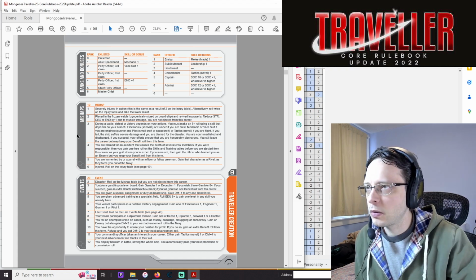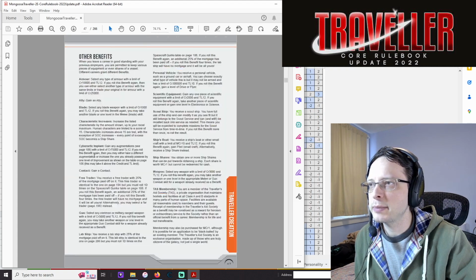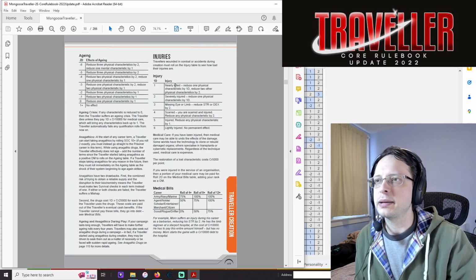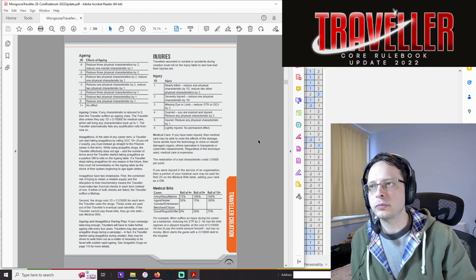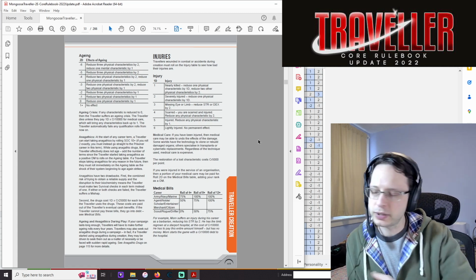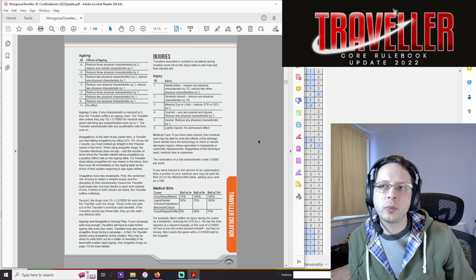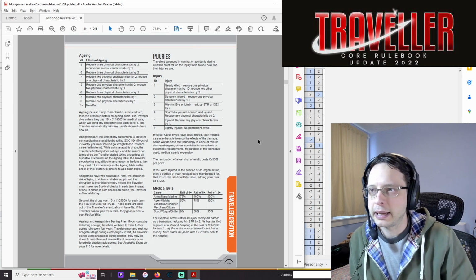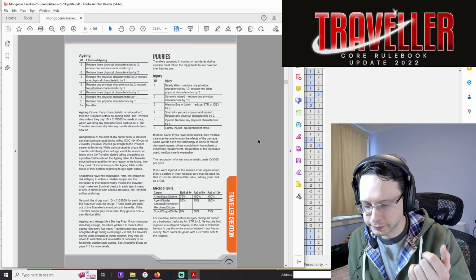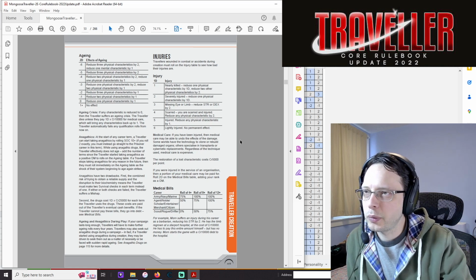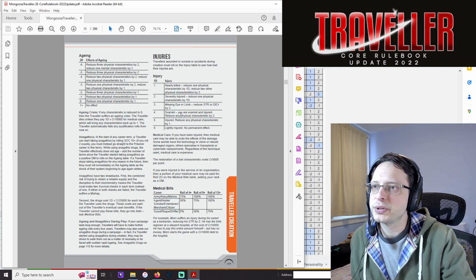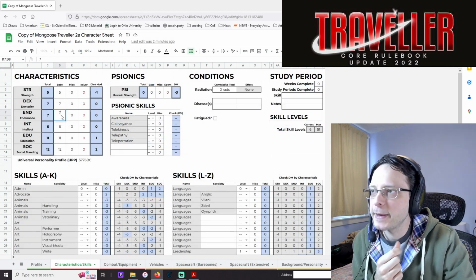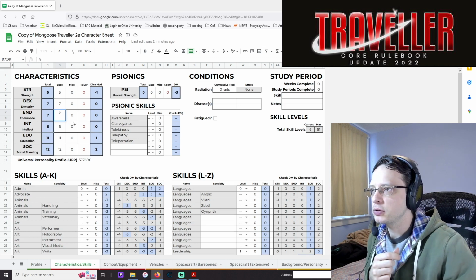All right, so now we need to go to the injury table. Here's the injury table. Whenever your character gets hurt, you have to roll on the injury table. The lower your roll, the worse it's going to be. For example, if you rolled a 1, basically you almost died. So hopefully we don't get too badly hurt. We will have to see. I rolled a 4. A 4 says that you are scarred and injured. Reduce any physical characteristic by 2. I think we'll put that -2 into our endurance.